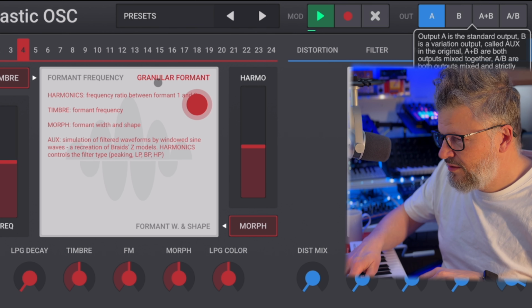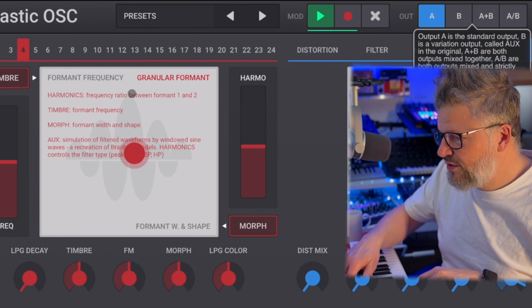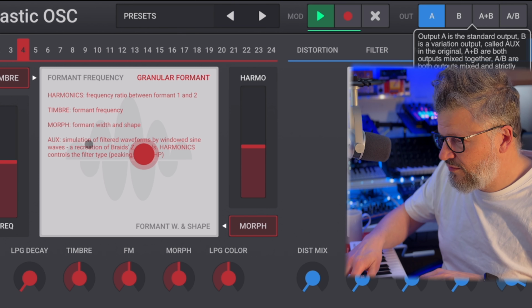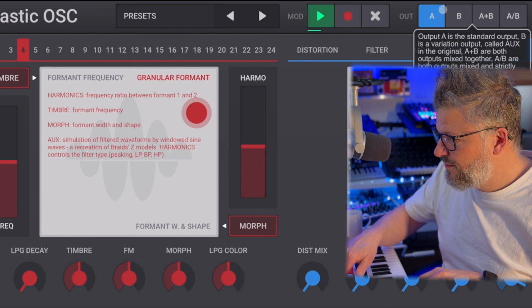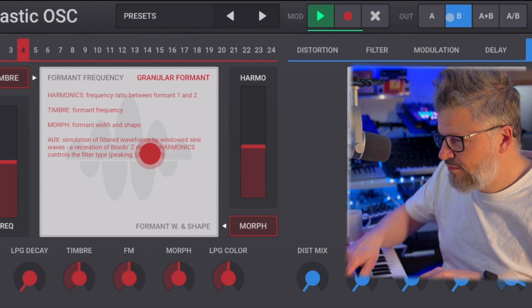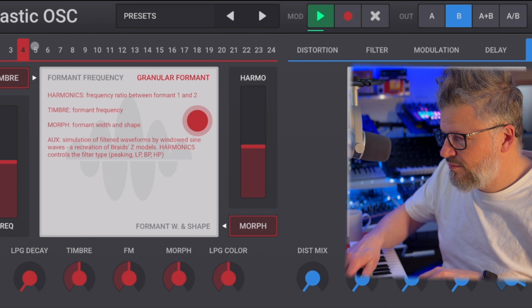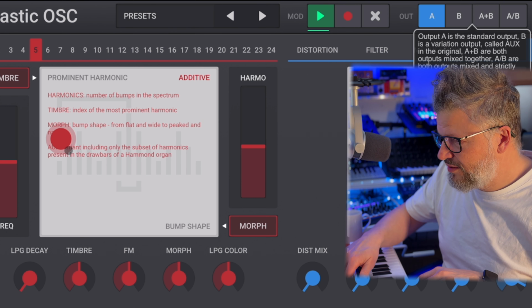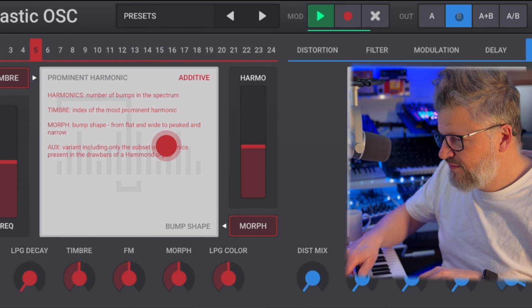Granular formant, the frequency ratio between formant 1 and 2, and the morph, and also an aux is a simulation of the filtered waveform. Five, you've got additive, you got the harmonics, the timbre, the morph, and again the aux. It's a very different sounding.